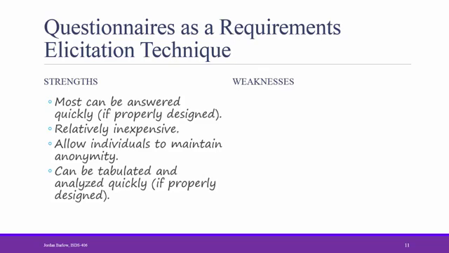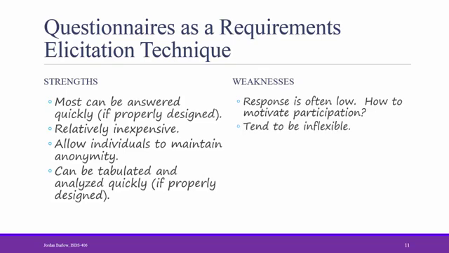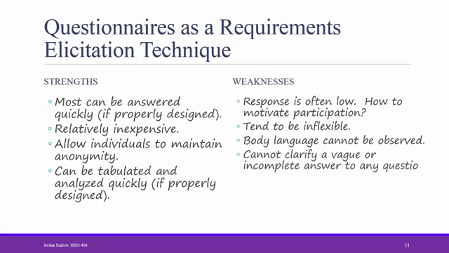The weakness of a questionnaire is that response is often low. How can you motivate employees to participate in questionnaires? In some organizations, some incentives might be necessary. Questionnaires also tend to be inflexible, and it's hard to get personalized feedback or ask follow-up questions. Body language can't be observed, and you can't clarify a vague or incomplete answer to any question. Finally, there's a large upfront cost, as it's difficult to prepare a successful questionnaire.